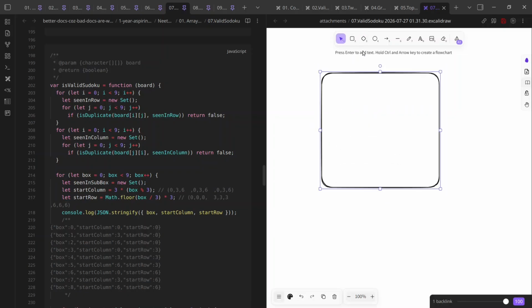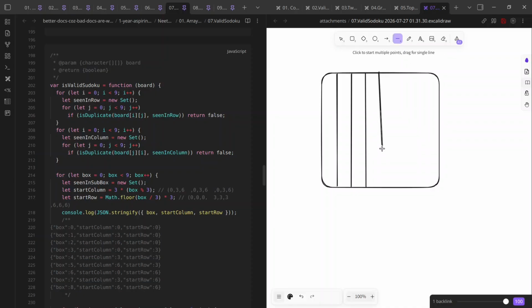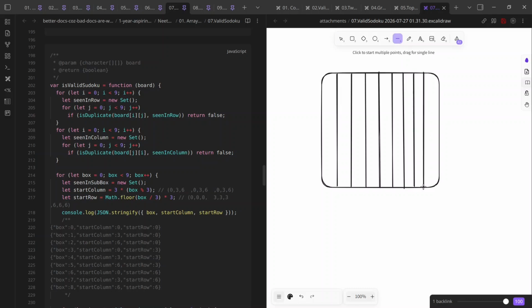So if we can explain it to you with the code, so this is our Sudoku board. Let's try to divide this. One, two, three, four, five, six.